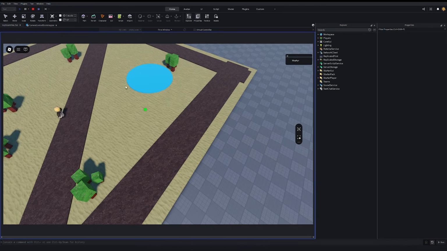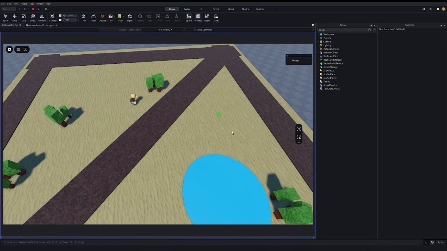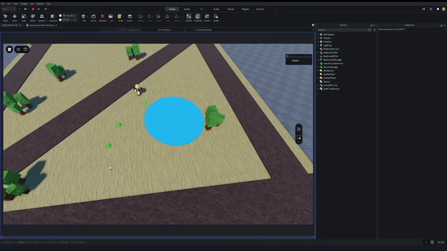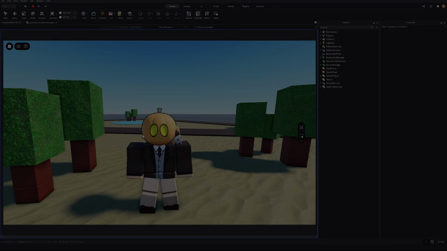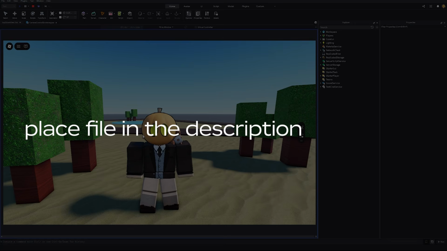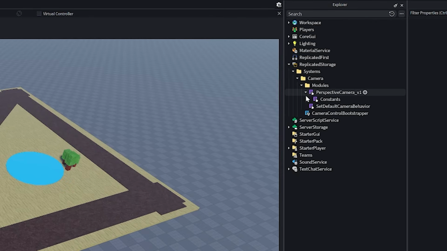With that said, by the end of the video, you'll be able to understand the logic behind that behavior and how to apply it in a very straightforward way in your Roblox game, with some bonus features too. The place for the code will be available for download, so you'll be able to study more in depth and expand upon it. If you take a look at the replicated storage, I've organized the system within folders, modules, and a script, and we'll be going through each one of them in depth.